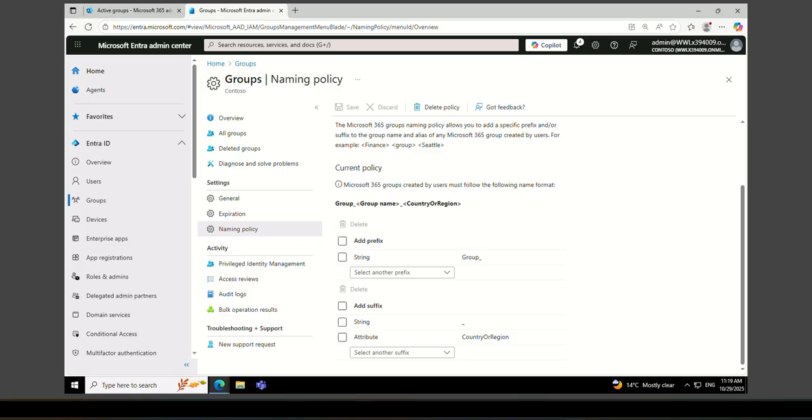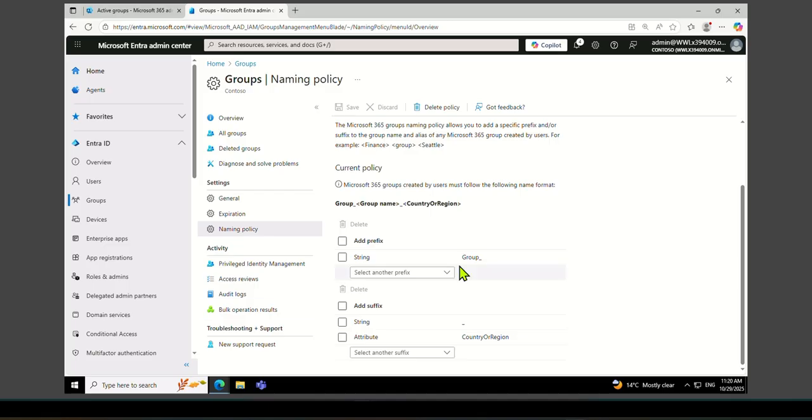Then we can save the settings, and these settings will be taking some time to take effect, the blocked word settings. So we are going to test the naming policy. For the blocked words, it will take some time to upload, approximately 24 hours.